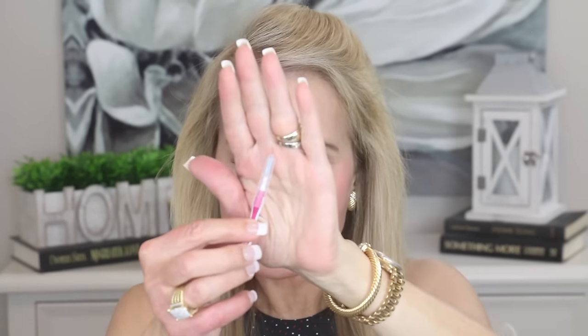These Proxabrushes have a flexible handle with a little lid, and a slightly bigger, thicker brush than the GUM picks. They're designed to be put in your purse. Putting it between the teeth — oh, that feels really good. Although for some of my teeth they don't fit, they do work on others. Honestly, I don't think I like these Proxabrushes nearly as well as I like the GUM Soft Picks. You get 50 GUM picks for three dollars, and I would still carry a few of these Proxabrushes in my purse.